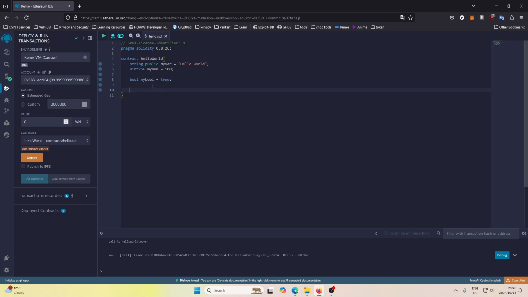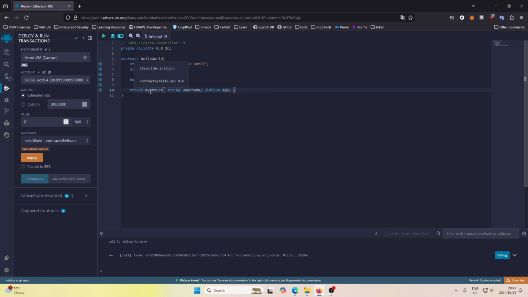So the next data type we want to look at is structs, so struct, and this is basically a data structure. So let's create one called myStruct, and we just add our curly braces here and we say what kind of data goes inside this. So for this one we'll just give it a string of username, and we need to add our semicolon after each variable type here, and then we'll give it a uint256 of age, and we need to add the semicolon there as well.